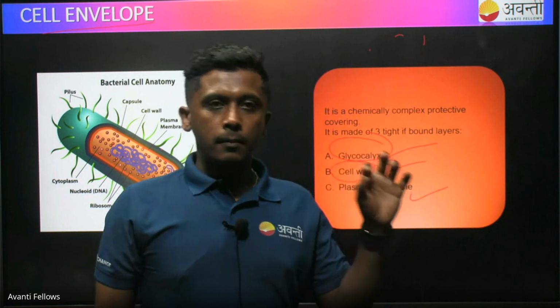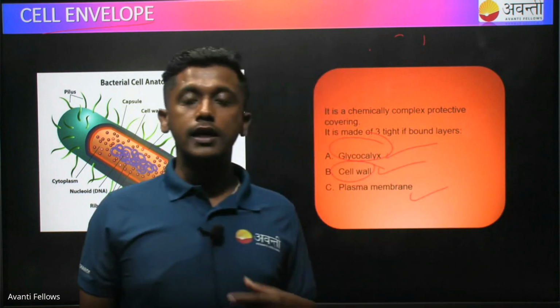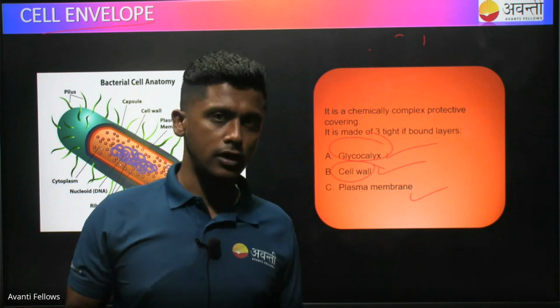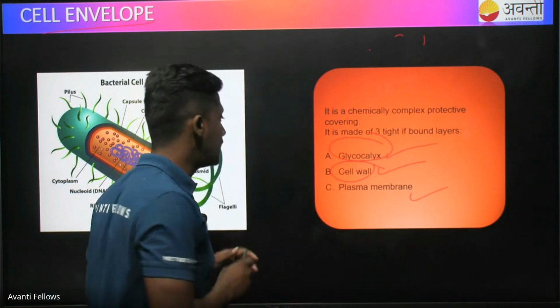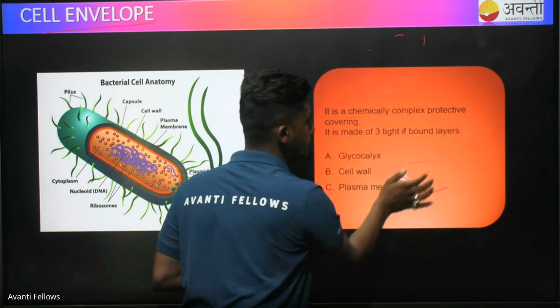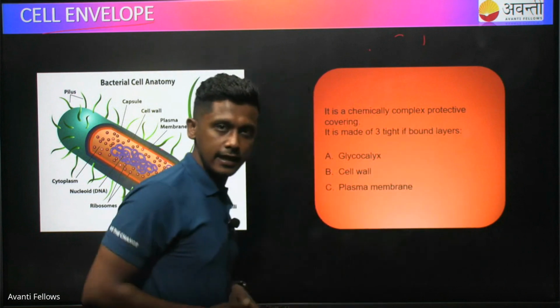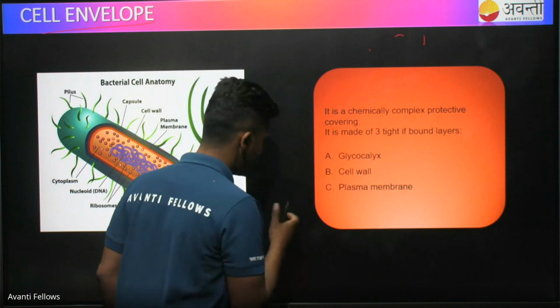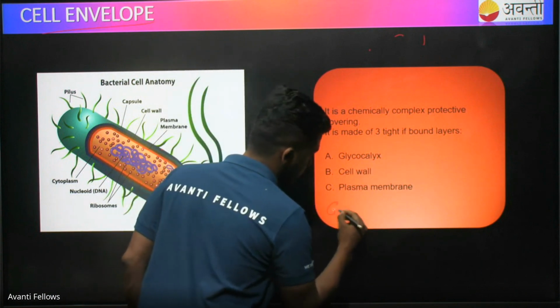The composition of the cell wall is peptidoglycan or murein. Now, based on the composition of the cell wall, we can divide or understand bacteria into two important groups. To understand them into two important groups, we have to perform a particular staining technique. Staining means you just mark it with something. That stain is called gram staining.